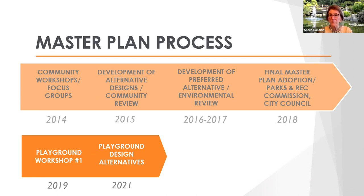We started back in 2014 and brought on RRM Design Group as our partners. We had about eight community workshops and focus groups — really an information-gathering period. We asked: tell us what you like about Central Park, tell us what could be improved. We held a lot of community workshops and focus groups, heard a lot of ideas, and many people said leave it exactly the way it is.